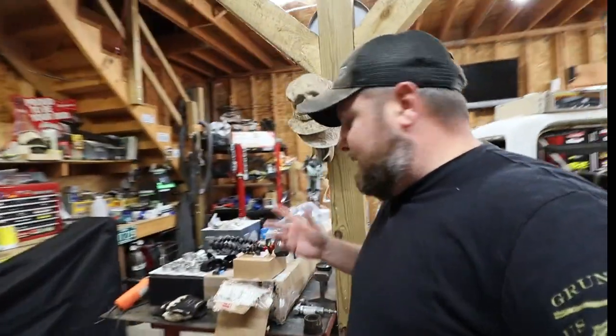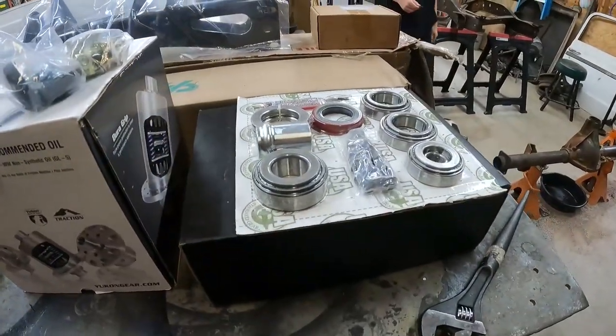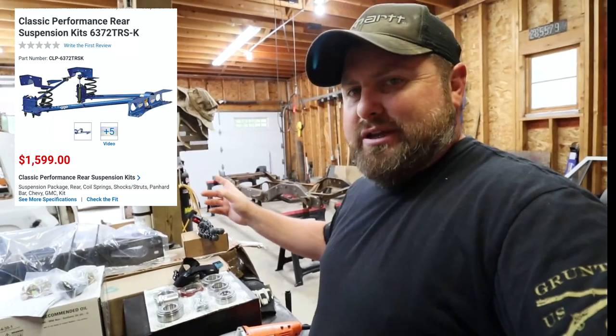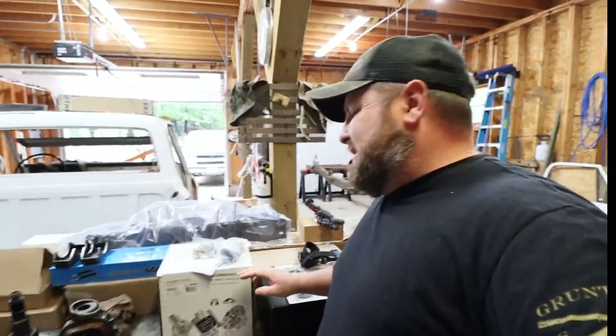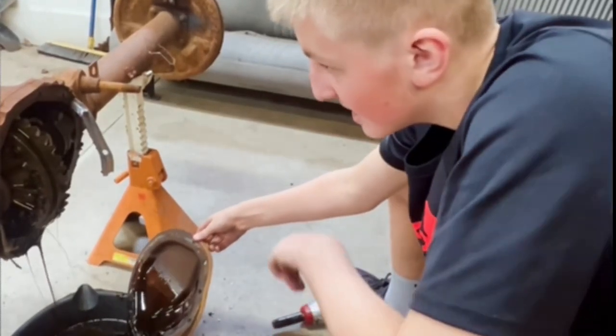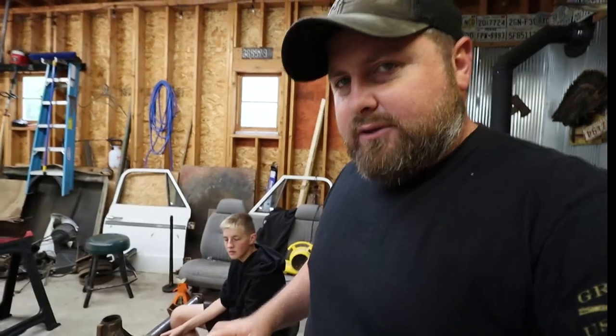We got a ton of parts here. A lot of classic performance rear suspension parts that we bought. I'll post a little picture of what the kit is and the part number and whatnot. And we got a positive rear end. We actually tore apart this old rear end here, and there was so much water in it, it was disgusting. But we're going to be able to salvage the old axles. But nonetheless, let's go take a look at the C-notches and what we're dealing with here.